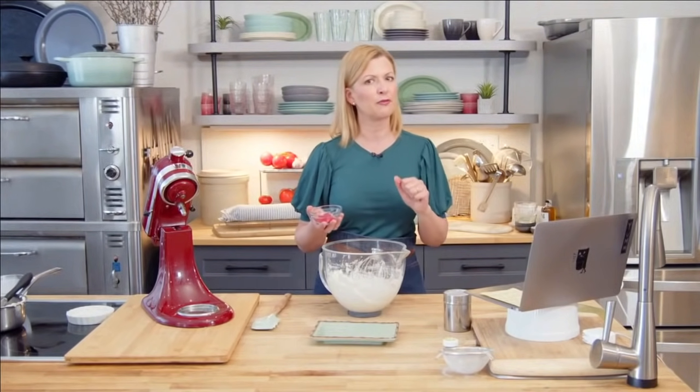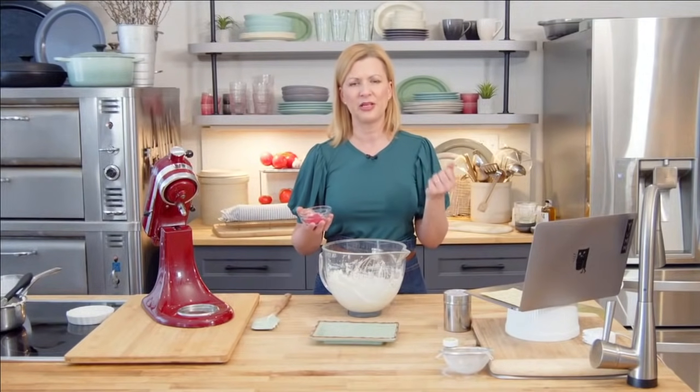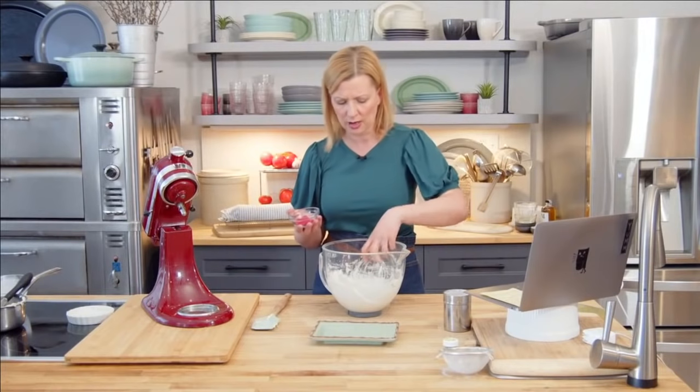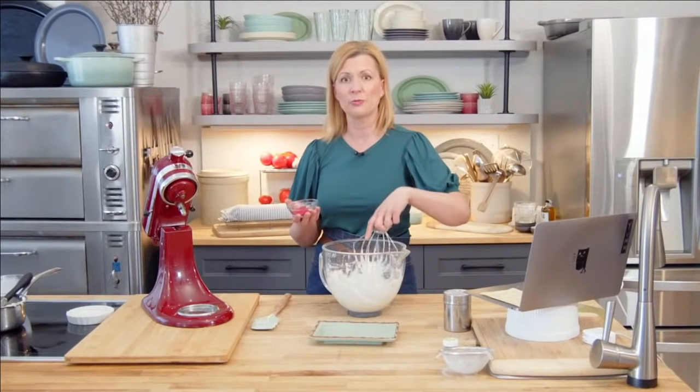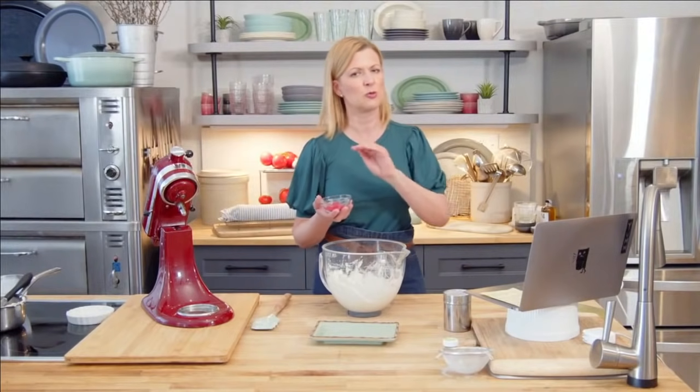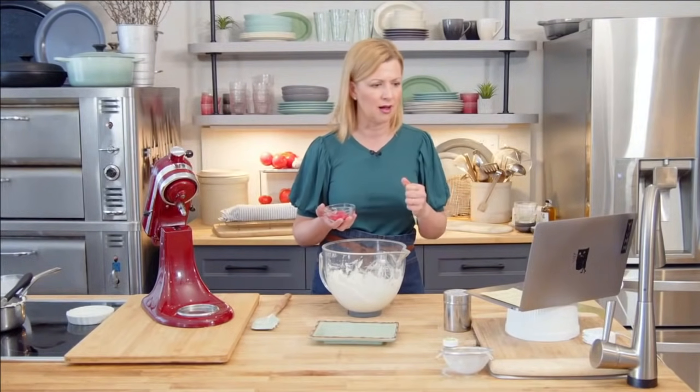I wouldn't do that with a fruit like peaches. A peach is too watery and would weep into your cream and make your cake go soggy, but fresh whole raspberries would be absolutely fine. I wouldn't recommend strawberries either because once you slice them, they let out a lot of liquid.